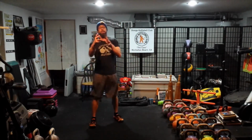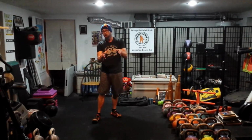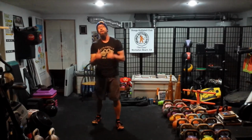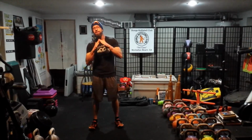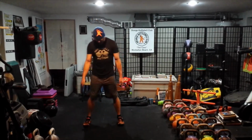Okay. Then the third stage. You want to do about 20 reps or so in each phase. Palm forward, palm facing with the thumbs back. The third and final one is the TP style, or creating a point, creating a tip. Like this.